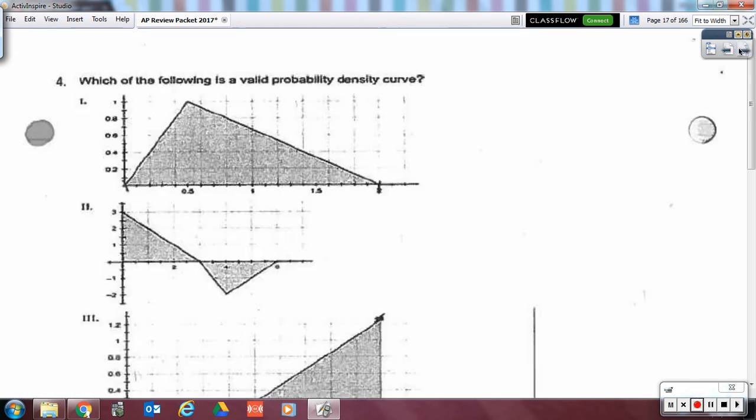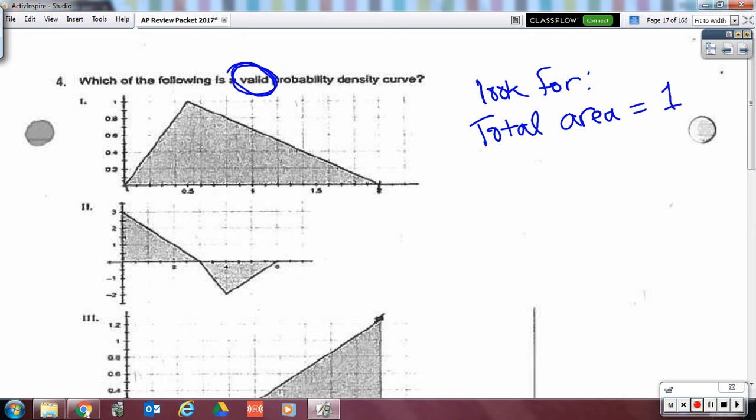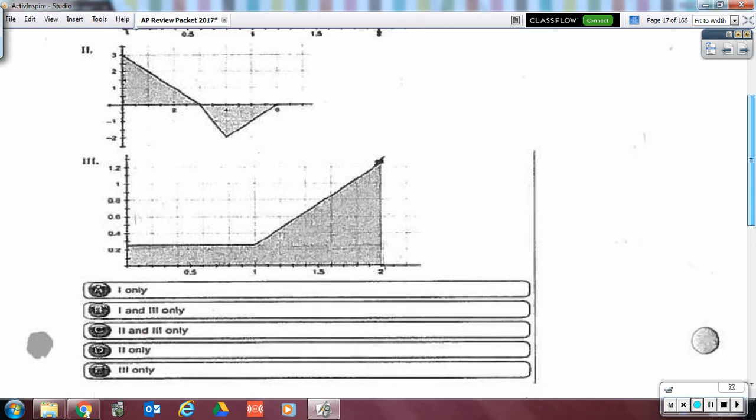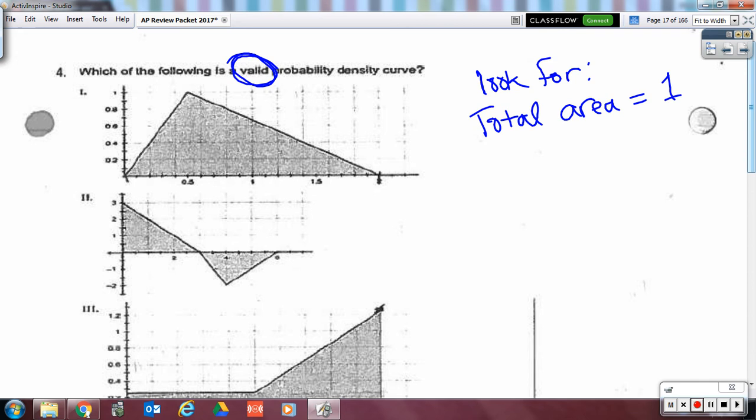All right, the next thing I wanted to talk to you about is this probability density function. This asks what's a valid, meaning a doable, probability density function. The important thing to look for is that the total area under the curve is 1. The total area under a normal curve is 1. The total area under a chi-squared curve is 1. The total area under a t-curve is 1. So these are shapes that you can calculate because they're triangles and rectangles and such. So you should actually mathematically calculate those areas and see if the area is 1.